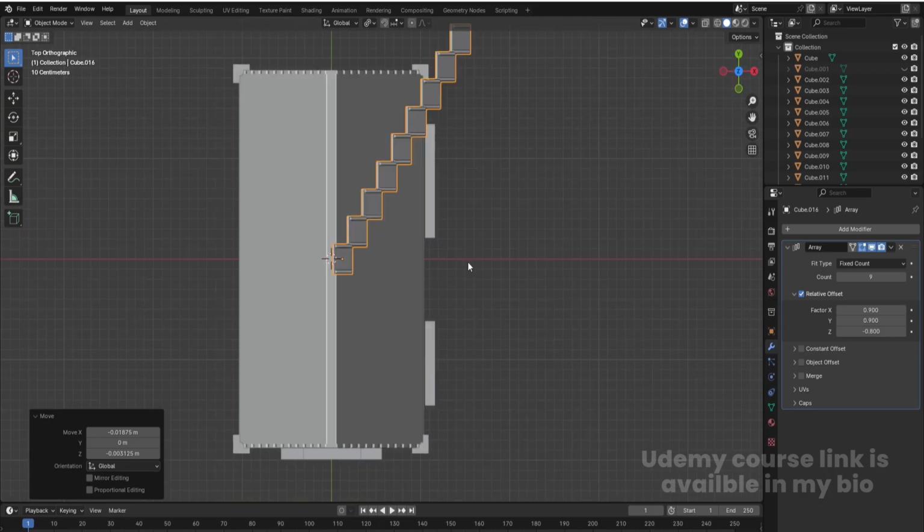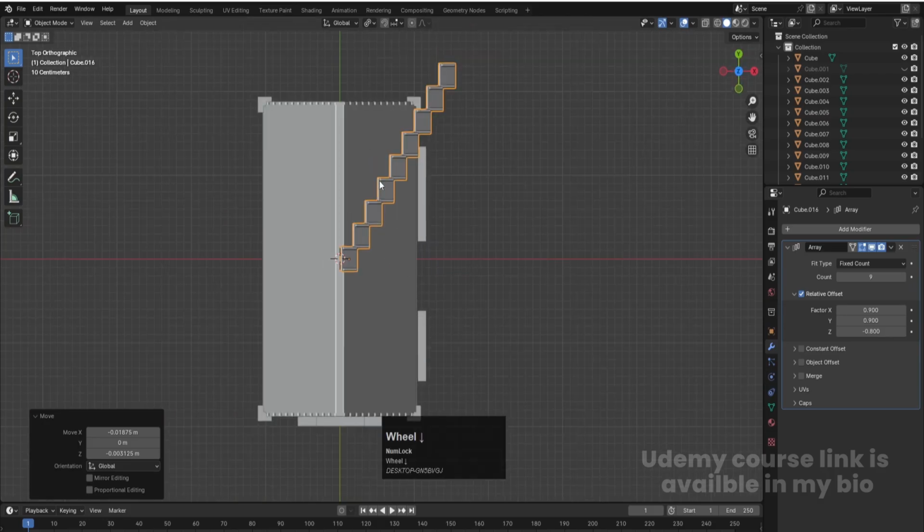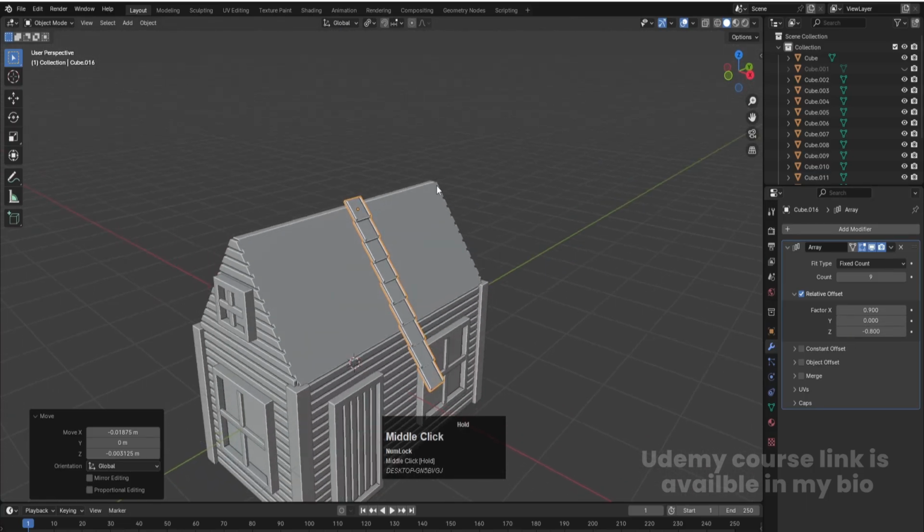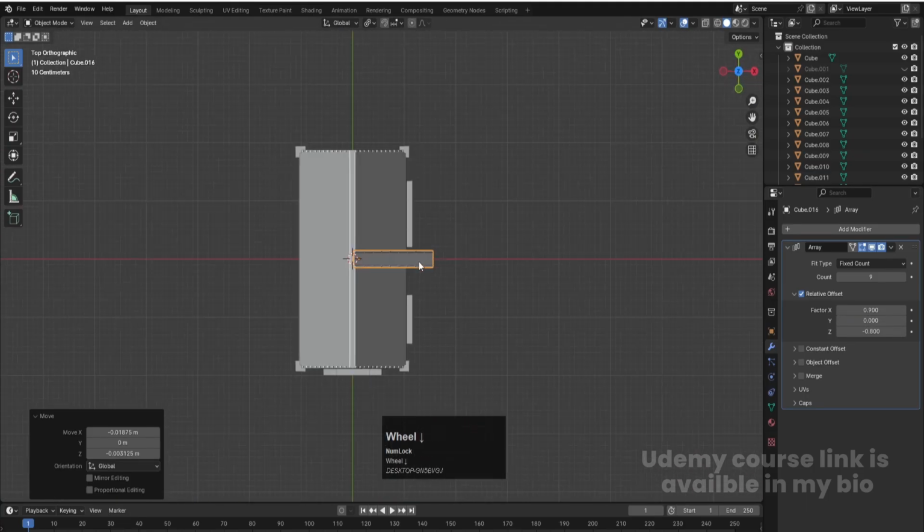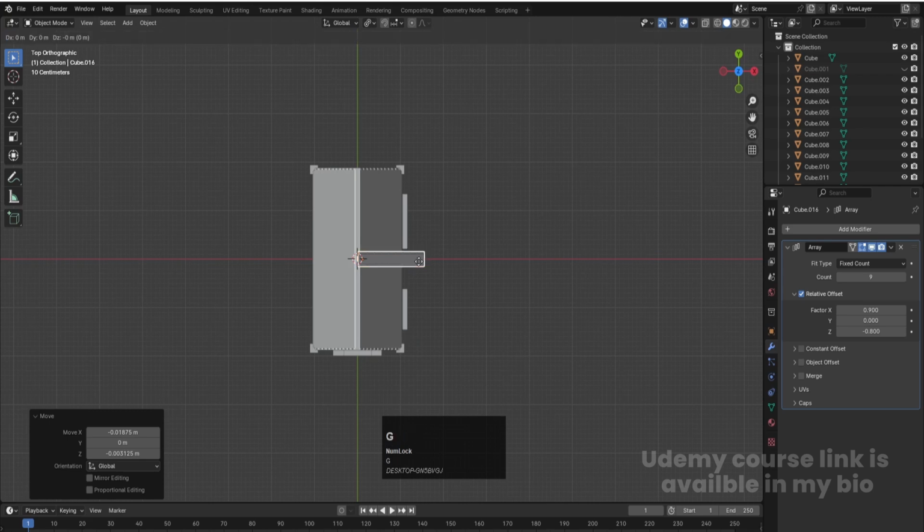If you go to the top view over here, as you guys can see, we are getting this weird stuff because we don't need to change anything on y-axis, so we will get something like this. Okay, so let's go and G, and then we will go to the y, and let's try to bring this somewhere up to this over here like this much. Okay, GY, and let's try to bring this over here.